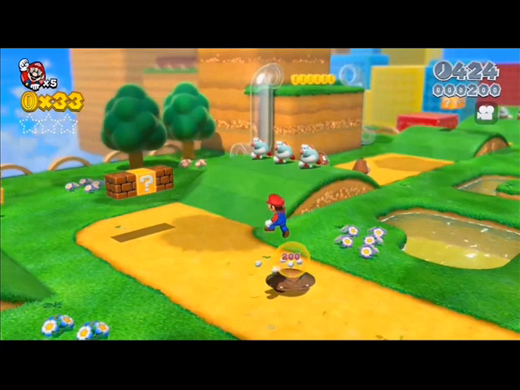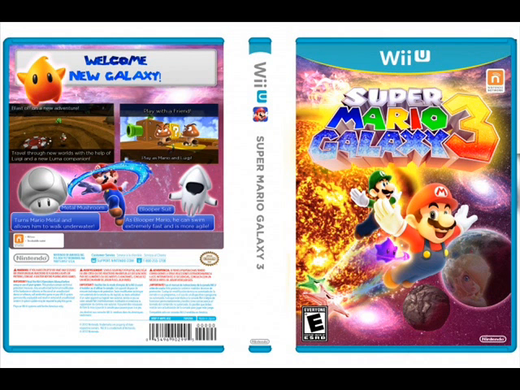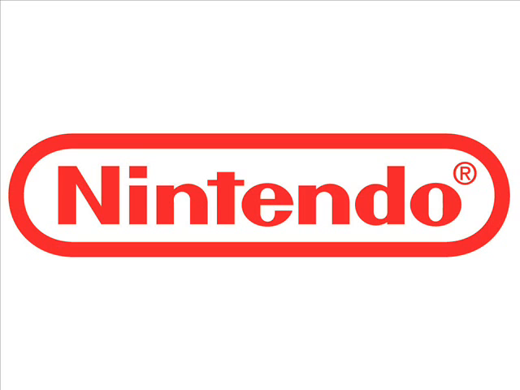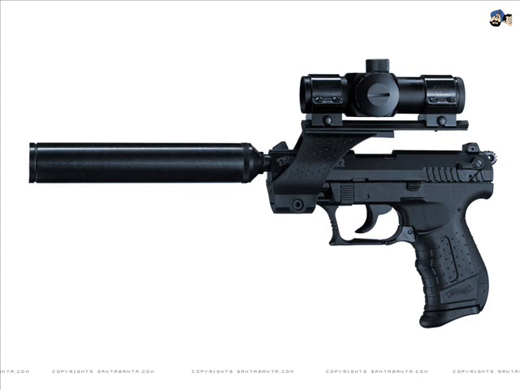Now, if we could only take these visuals and put them into, say, Galaxy 3 or Sunshine 2, then we'd have a winner there. But let's move on to the final verdict. So, my final verdict for the game... Wait, Spyro! There's one feature that you missed! Oh? And what's that? The Captain Toad missions! Get out. And with that, the final verdict for this game is an above average 3 out of 5.